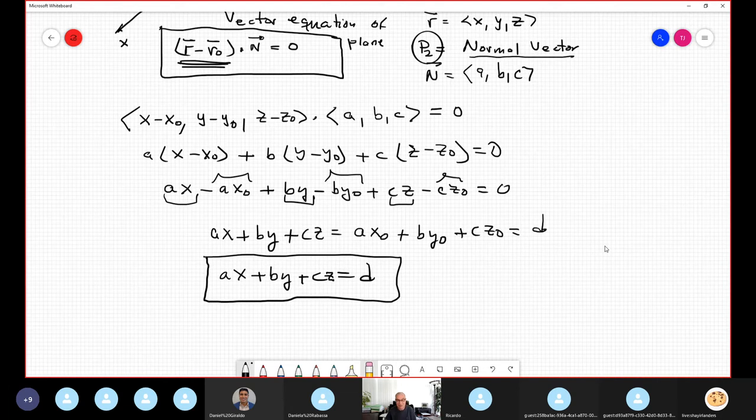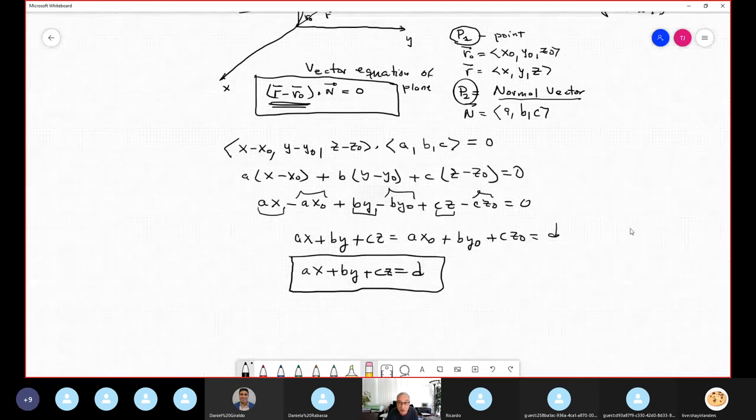This is the classical case. For example, when you are solving in precalculus a system of equations in three dimensions, what we try to find is a common point between different planes. So in 3D we have three equations, three unknowns. Basically, we have three planes in three-dimensional space, and you try to find the intersection between the planes. This is what we are doing in precalculus.